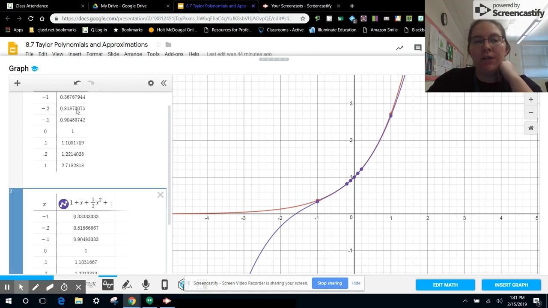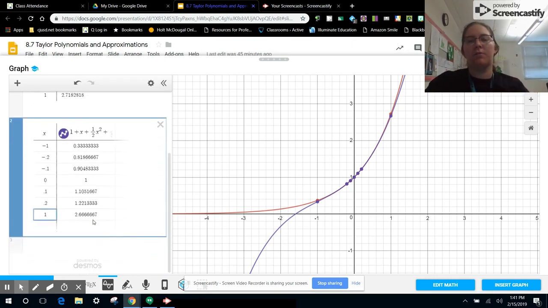If we go to -0.2, now they've gotten closer. Now they're off by about a 10,000th. Then you get to -0.1, and now they're separating only by a very small amount. At 0, they're exactly the same. At 0.1, again, very, very close. And then it gradually gets further apart. So notice my polynomial is a very good approximation on this small interval. But if I went beyond this interval, it would not be as accurate.